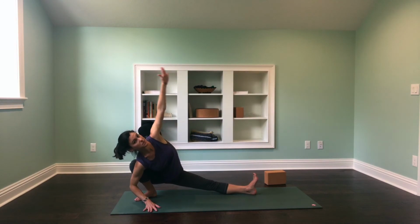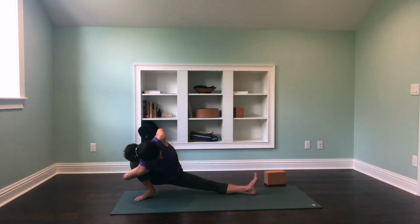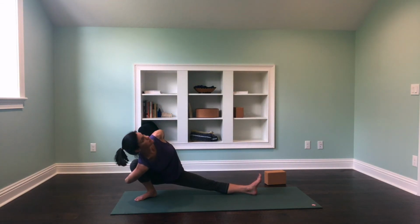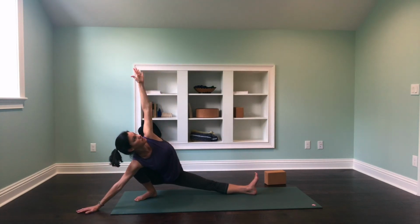And maybe the arm comes up. And if you'd like to have another option, maybe go for a bind. And your gaze can be down or up, wherever your neck is most comfortable. And release if you're in a bind.